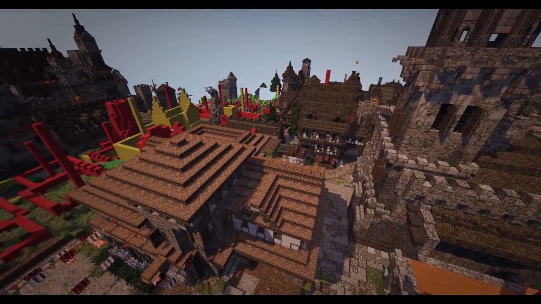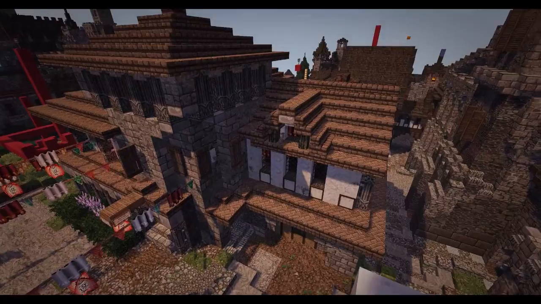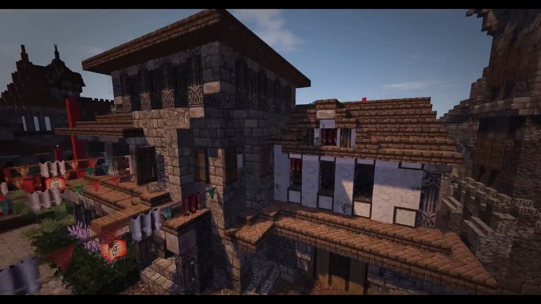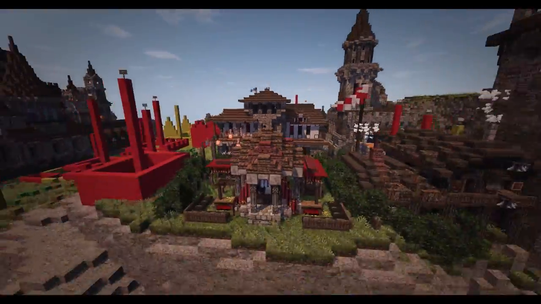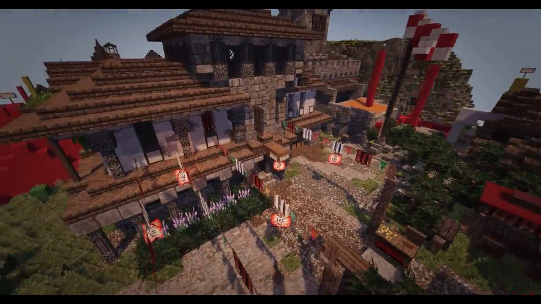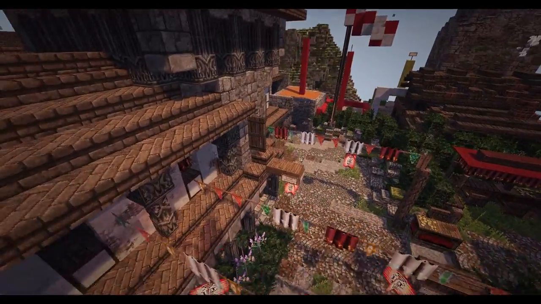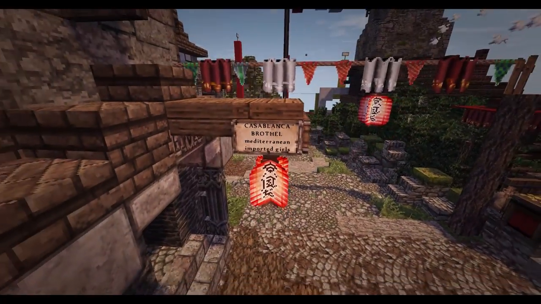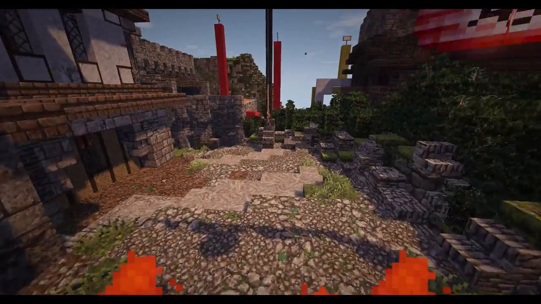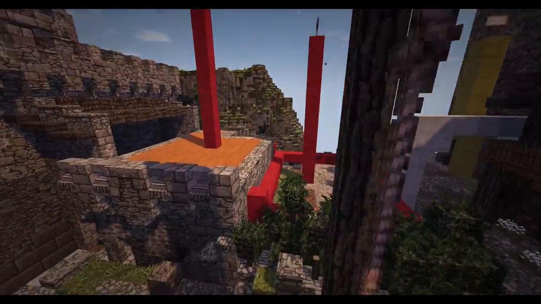It sort of stands out from the rest of the town, but I think it really is a good theme, like having different themes of buildings around. I really think this works out really well, and looks really cool. And then this is a garden for that brothel. So this is actually one of the richest brothels in the town. It is called the Casablanca Brothel, Mediterranean Imported Girls. Very interesting. So yeah, we'll be moving on from that.